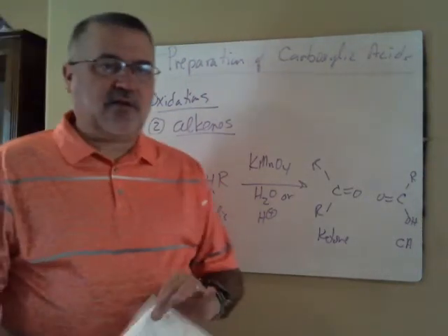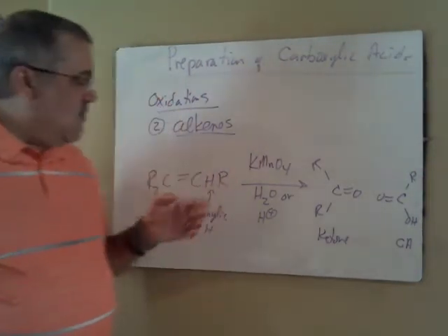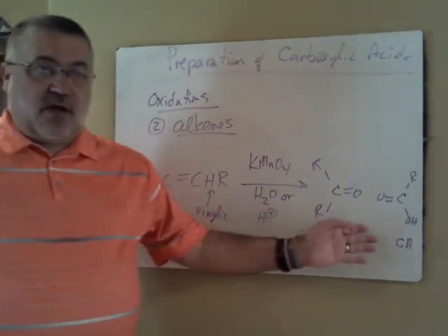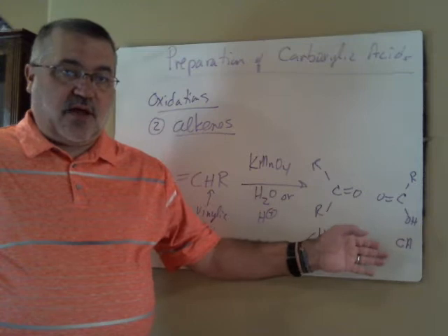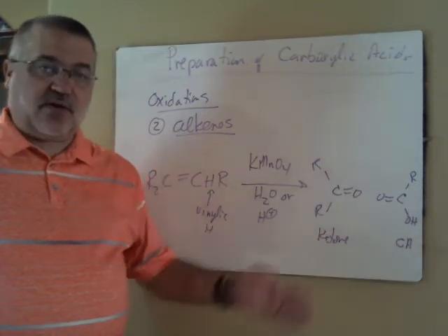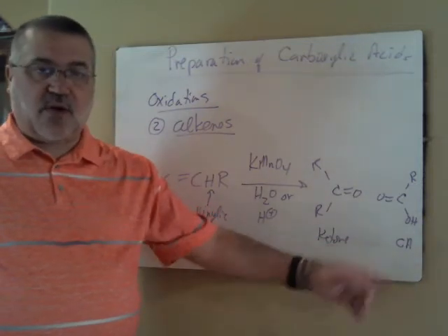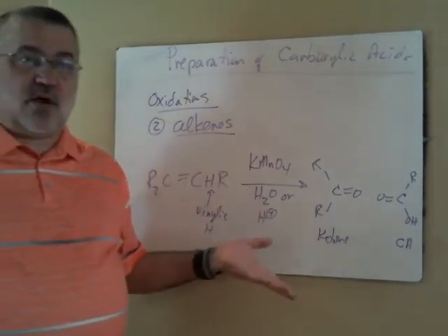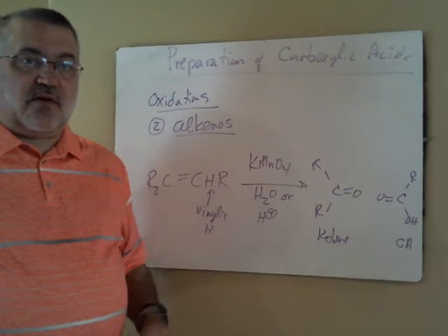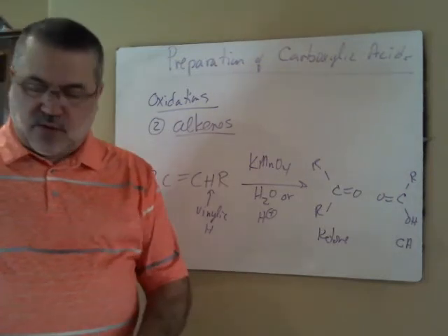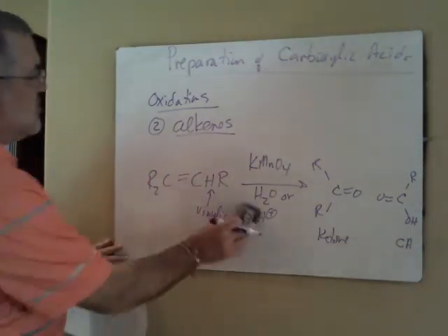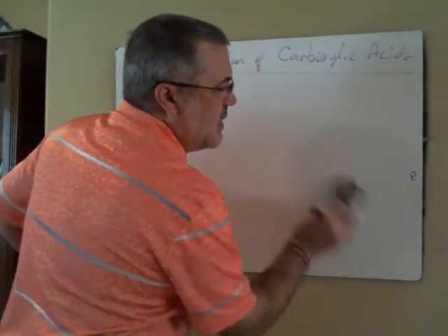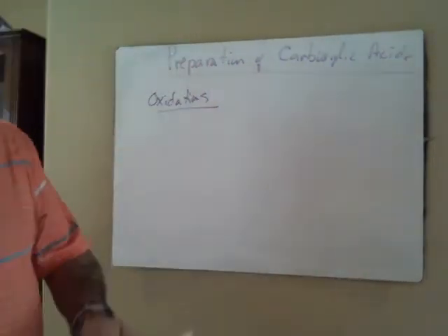Now, just as an aside, I'm not going to write anything. If you had the same alkene and you did a cleavage, but you didn't want to get the carboxylic acid, you could also get the aldehyde. Remember, we reviewed that when we did ketones and aldehydes, and that's where you use ozone instead of permanganate. Different result. But that's another way of making a carboxylic acid by oxidative cleavage of an alkene.